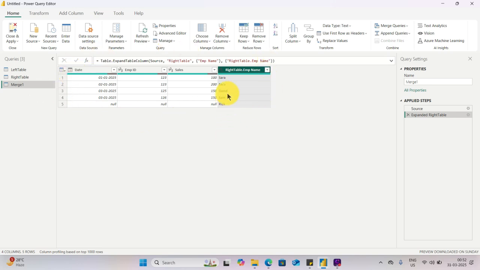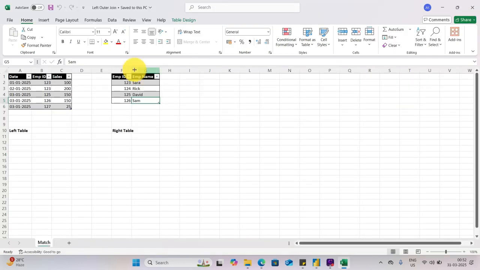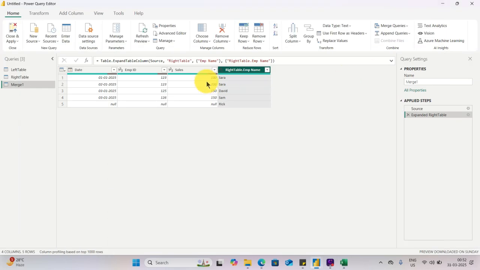Now, here if you see the right table's data, we have everything: Sarah, David, Sam, Rick, right? It had Sarah, Rick, David, and Sam. So it has kept all the data here, and it has tried to flow it from right to left.